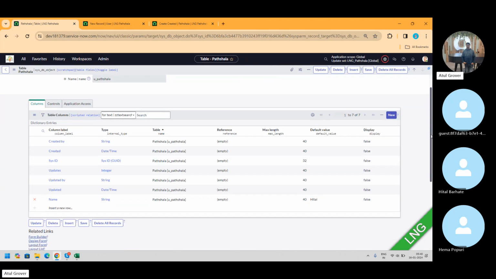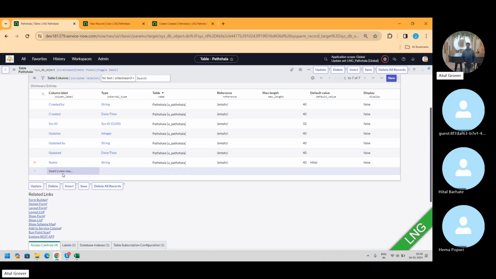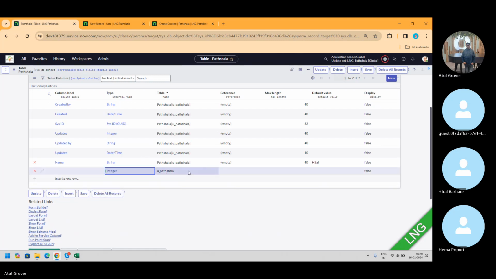Now what is another way? Another way to create, come here and let's say phone number. This is my column name, type. It should store only integer, so I can put integer. Okay, I did not take this thing.